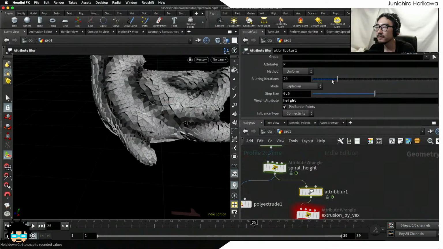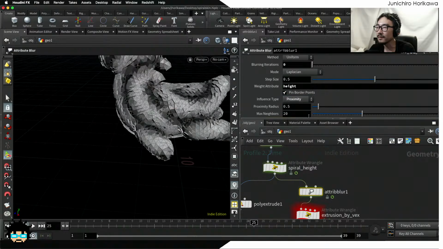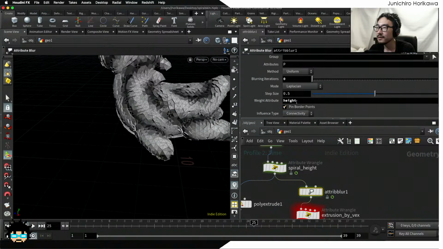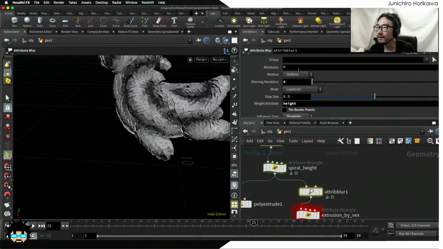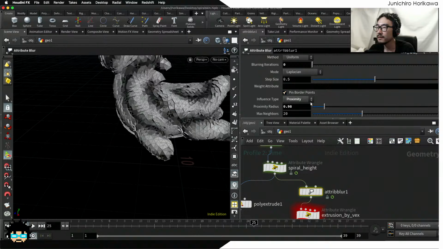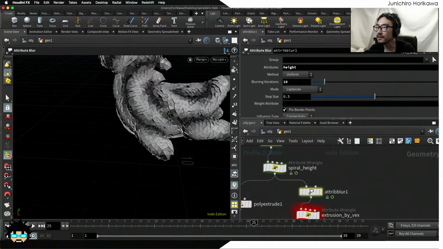And oops, not really. Maybe I can use a proximity. Nope. Or okay, I think I need to change this one, not the weight. And I am not sure if this works on the primitive.